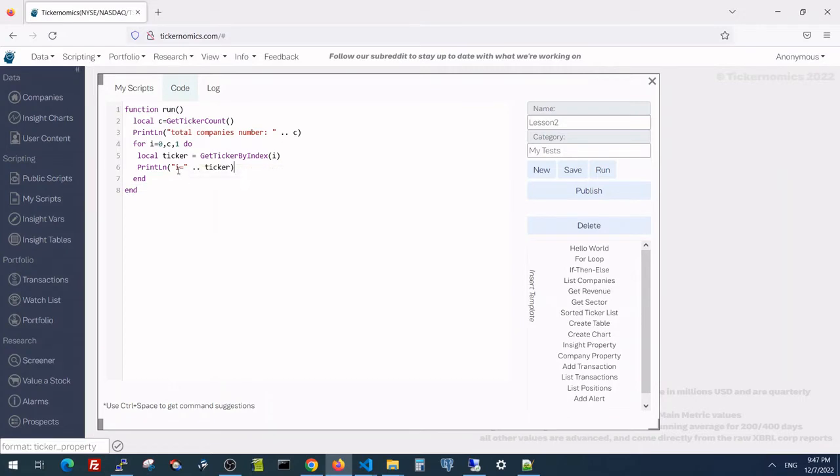So we print I, which is variable, which is just an integer, right? And then we'll do something like space just to separate. And that's command that doesn't print assets amount yet for the ticker, but I just want to see all the tickers, you know, I really want to see that. So save, and we'll run.